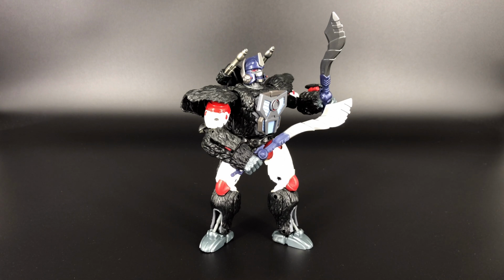But for me, I think this guy looks really good. I think he goes in well with the rest of the Transformers Red line, and he does have some great posability on him. So now that we've talked about the accessories, and I've given a little tease about the comparisons, let's go ahead and jump right into those. We'll start doing those comparisons now so you can see how this guy stacks up to some other figures out there.